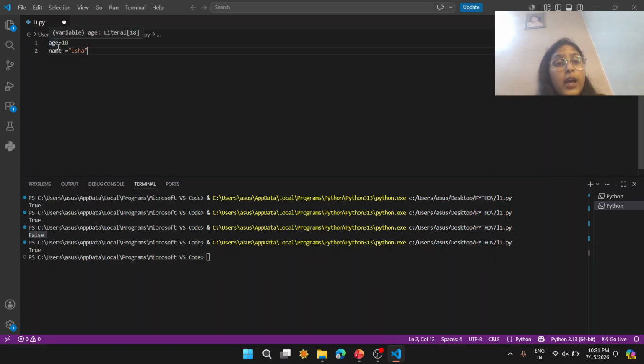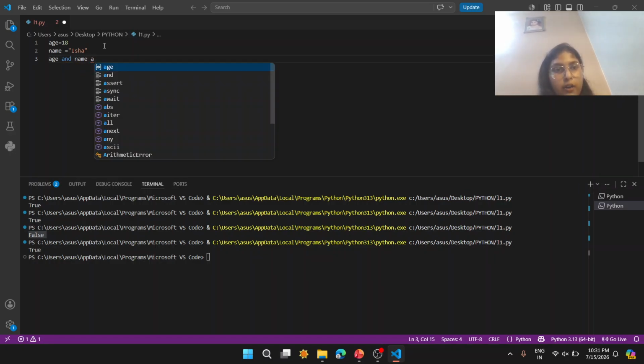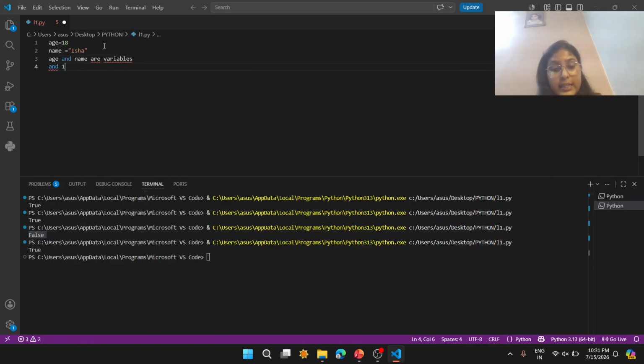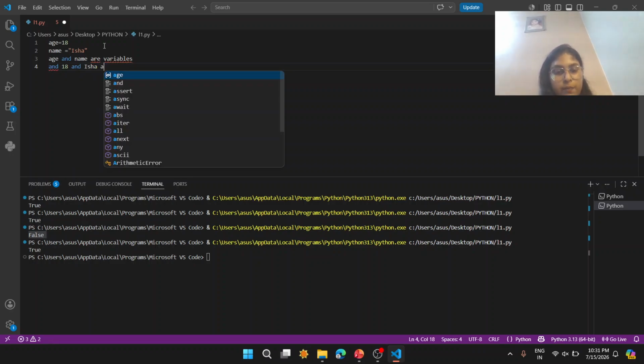So age and name are variables, and 18 and Isha are literals.